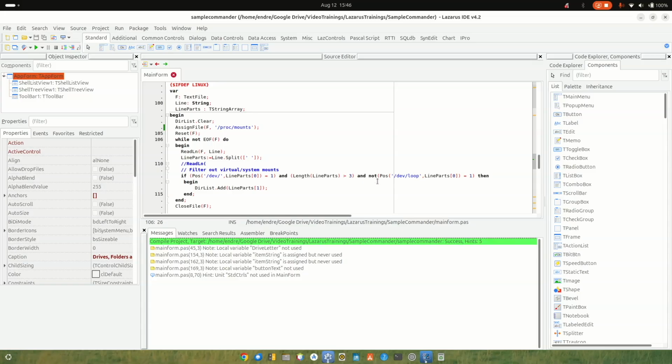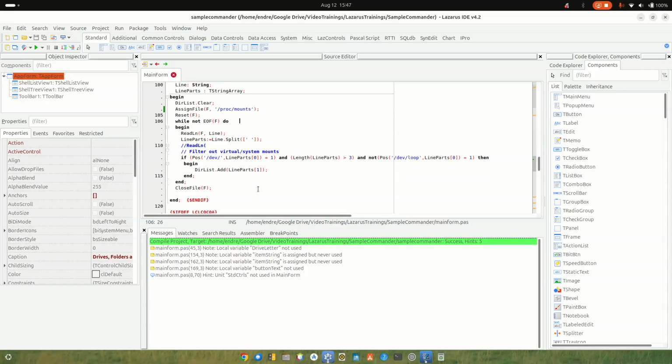And the third one is that we should also filter out these special devs where it starts with dev, but these are virtual folders, and these are not really files which you should address or find as a drive. Once these are filtered out, all these elements are telling the system that this is a valid drive, then we can add it to the line parts.